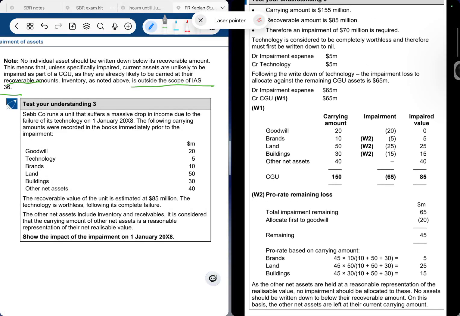Okay, so the carrying amount is given to us, 155 million. We know that the recoverable amount is 85 million. तो हमें इम्पेयरमेंट कितना एलोकेट करना है, 70 मिलियन का एलोकेट करना है. अभी 70 मिलियन में से 5 मिलियन तो निकल ही गया अपने टेक्नोलॉजी की वर्थ प्लस, कोई कीमत नहीं आने वाली, तो टेक्नोलॉजी हटा दिया तो अपना कितना बचता है, 65 मिलियन का इम्पेयरमेंट बचता है. अभी 65 मिलियन में से हम लोग 20 मिलियन भी निकाल देंगे क्योंकि गुडविल भी ज़ीरो कर देते हैं. That's a rule. आपको कभी भी CGU का इम्पेयरमेंट करना हो तो you bring the goodwill to 0. So after removing goodwill also we have the remaining impairment of 45 million.